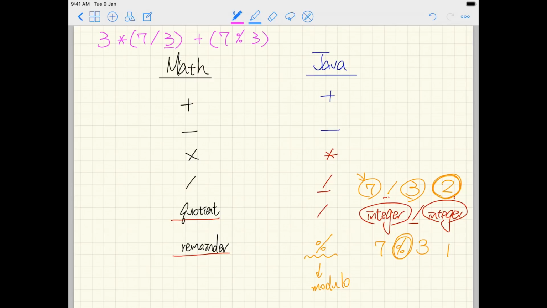Think about what this expression will give to you. Think about it for a moment. It should really give to you 7. Don't you agree? Nothing about Java.